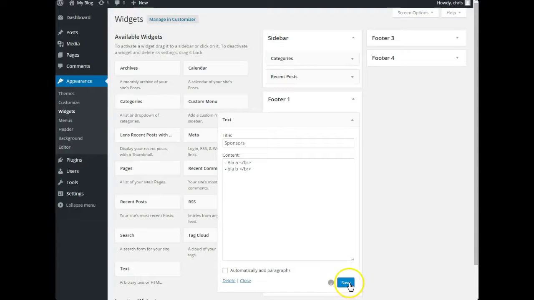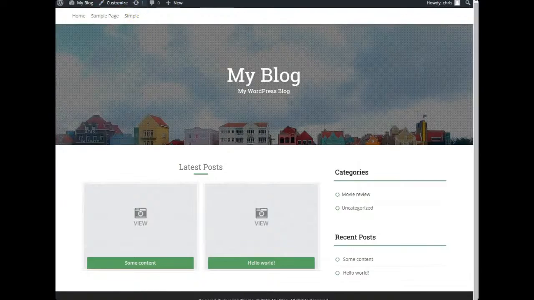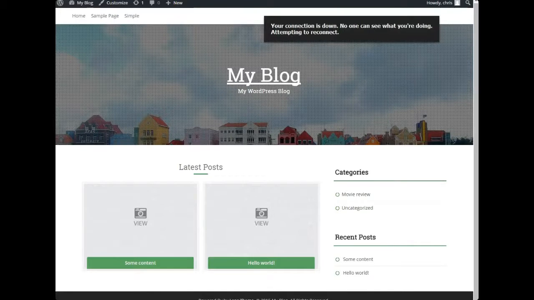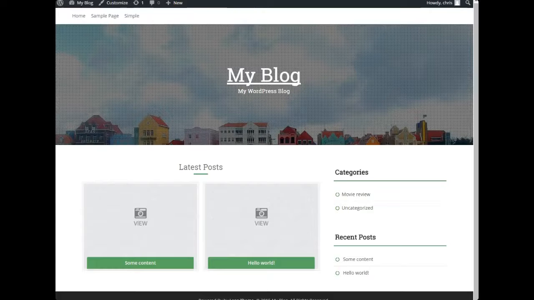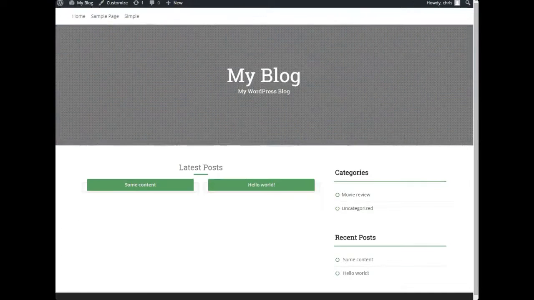And now if you go on the sidebar right here, we will then see it. And it always publishes instantly. Oops. All right. So it looks like the connection is down at the moment. Oh, there we go. WordPress is reconnected.